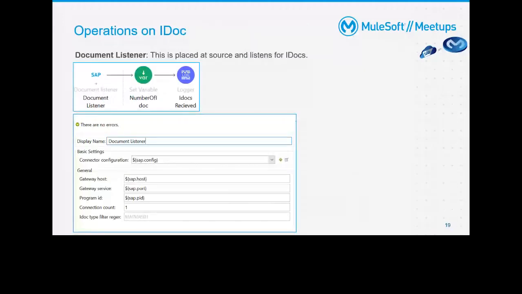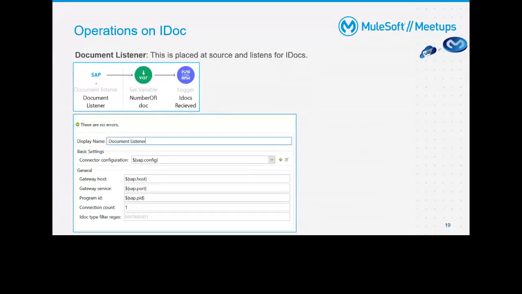Here you can see this is the program ID, and we are going to receive one IDoc here. Instead of that, we have created one program ID for multiple interfaces. So this app will receive multiple IDocs.